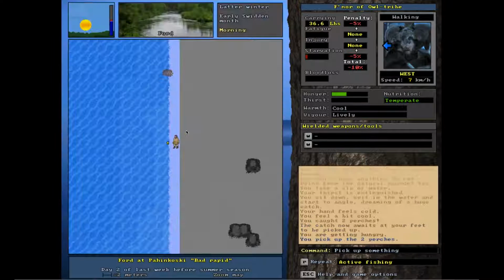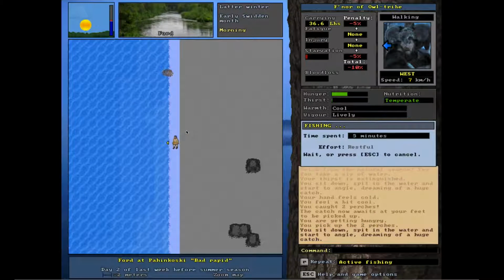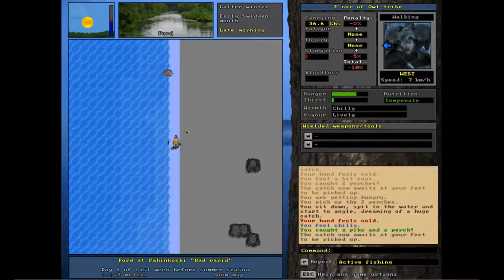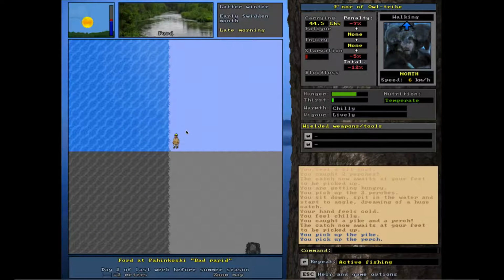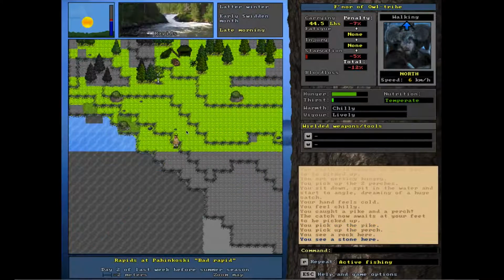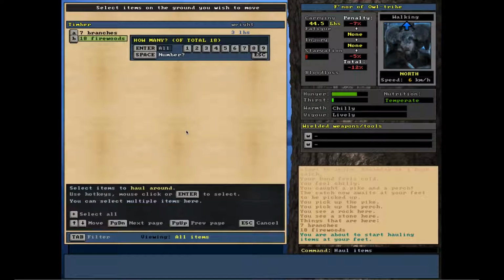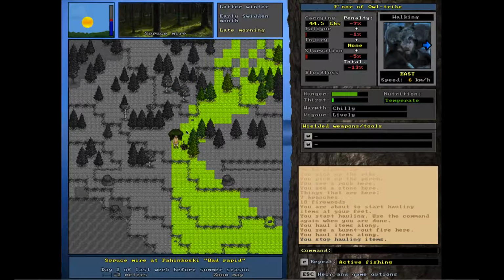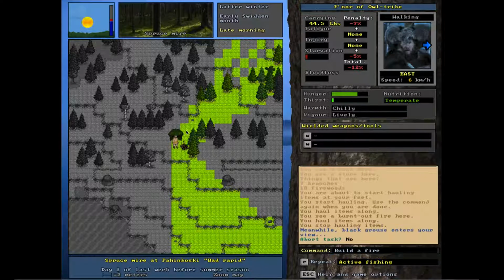Ooh. Okay, 2 perches, not great, but better than nothing. So we'll go cook those here in a minute. Hopefully we can... Oh, okay. Pike. Yes, that's exactly what we needed. These perches will last, and that will last. Hopefully we get something in the net tomorrow in the morning as well. We'll do a little bit more fishing today as well. That'll help us recover from our starvation.